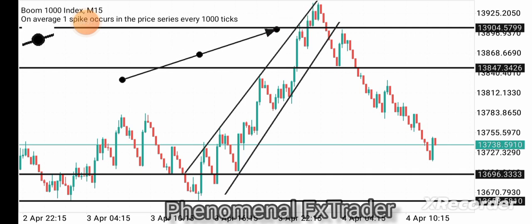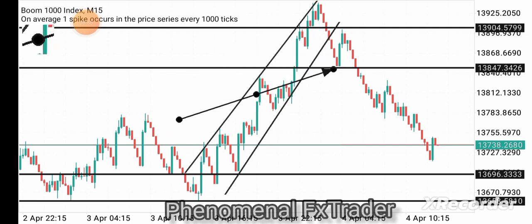Since the market broke above this particular high, this particular zone, and this is actually the high of the previous 2 days candlestick, you should know that based on what we did on the daily time frame. So you see, there was a breakout, it broke above it, came back down. Then my mind was like, I want to see a breakout of this particular trend line. If the market can break out of this trend line, then come back to retest this level, and give me an indication it's going to sell, then I will sell.